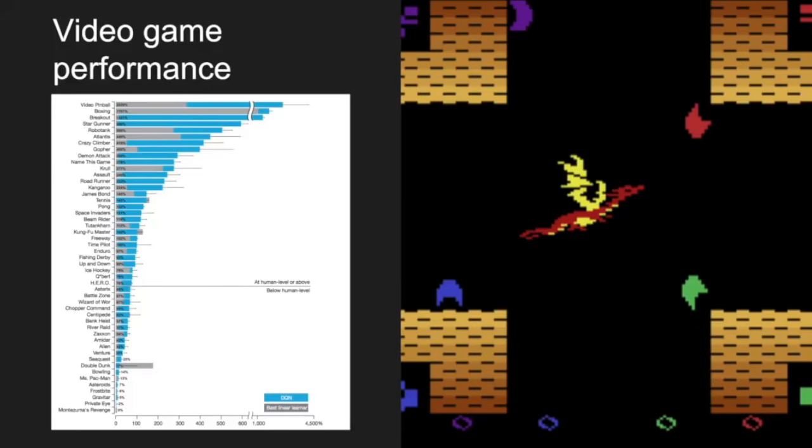So this is not just looking at a picture and saying this is a cat. This is looking at a picture in the moment and saying, for this particular instance, the right thing to do is jump. And then by jumping, that changes the image, and then having to respond to the new configuration and doing that again and again and again, and doing this better than a human.